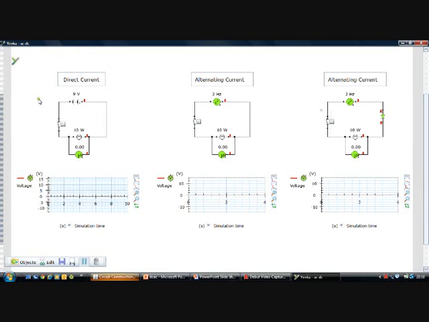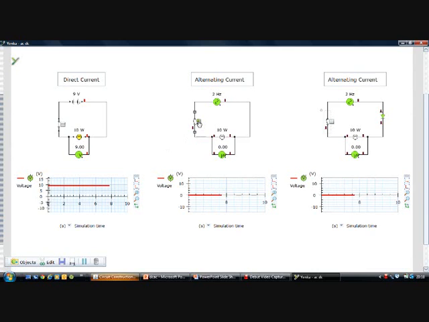So here's our direct current. This is like an oscilloscope trace here. So we've got a voltmeter across our bulb. I'm going to turn the switch on. Okay, let the animation go. I've just got a constant voltage. So on this one, the voltage is the same all the time, 9 volts. The electrons, if we could see them on this animation, will be just going round the circuit, constant voltage, straight line trace on the oscilloscope above the 0 line.